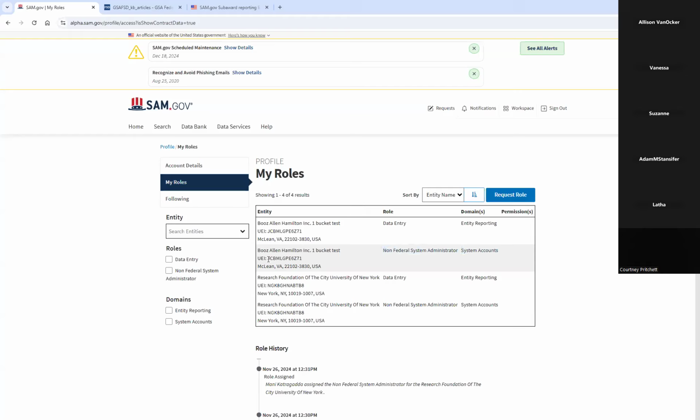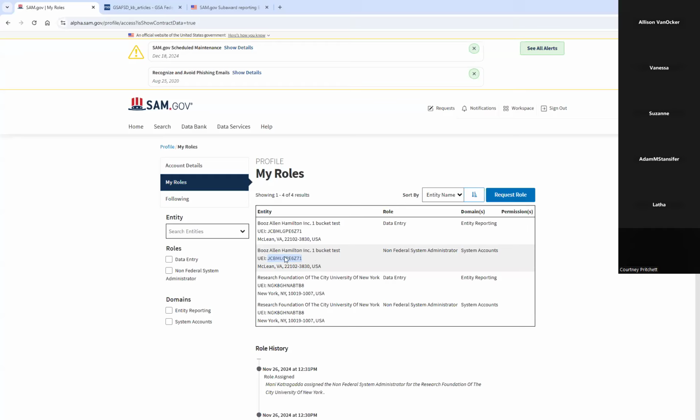So which UEI do you assign this role to? You would want to assign this to the highest parent level UEI, so that you can create one system account associated with this parent level, and you can use it for all UEIs under this hierarchy.